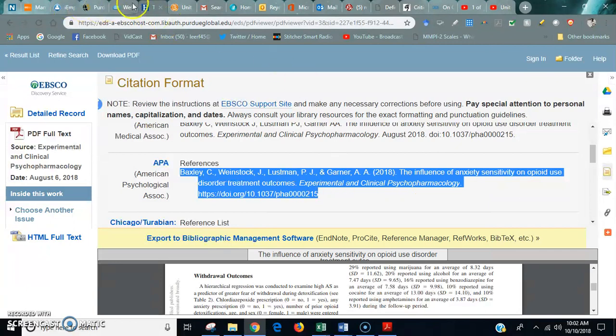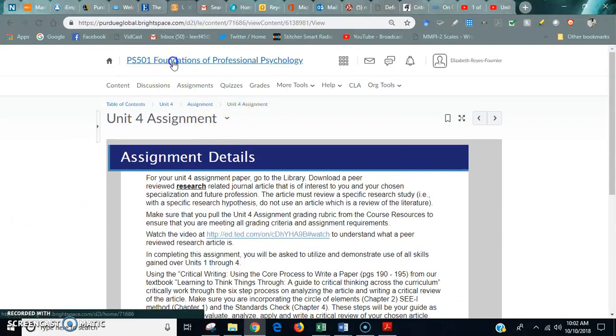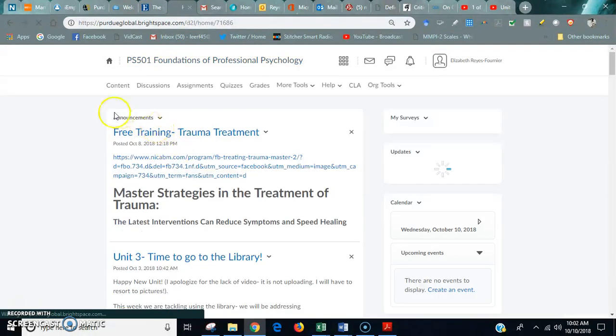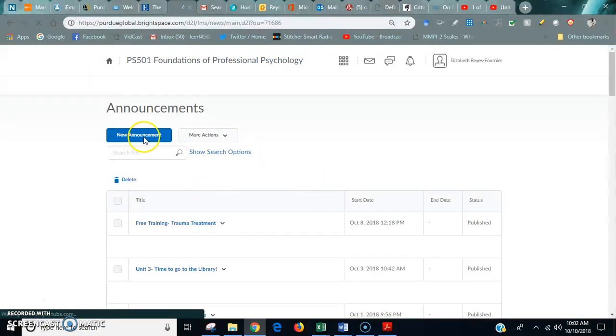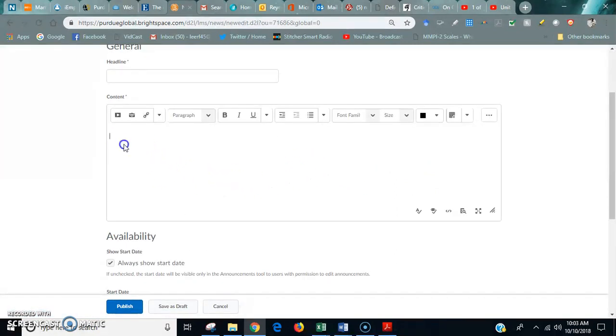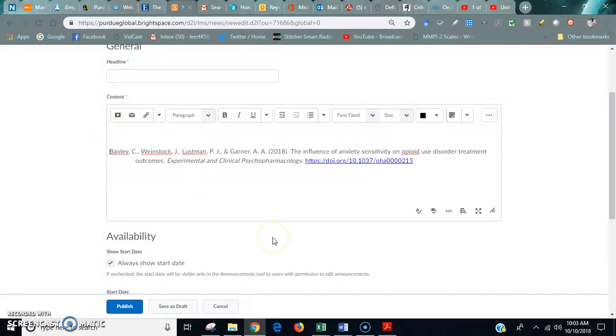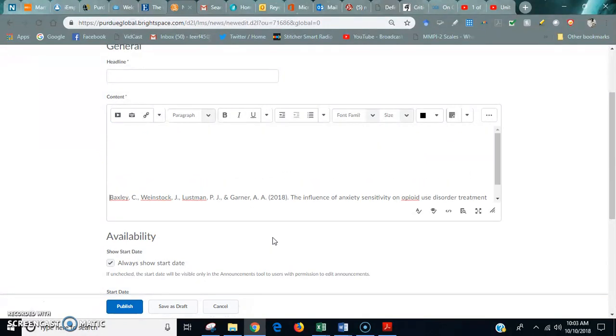It's right there. Okay? And note what I'm going to do. I'm going to take it back into the classroom. I'll put it in an announcement so you will see how this works. Open, new announcement. And there you go. Now in a good one, it should look like that. Right? Unfortunately, because of the way that Brightspace does things, it probably won't look like that when I post it.